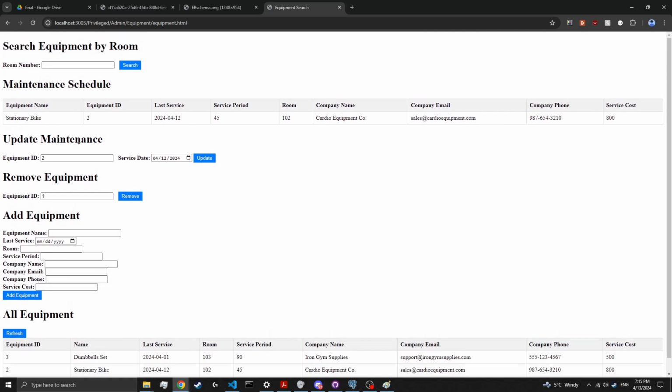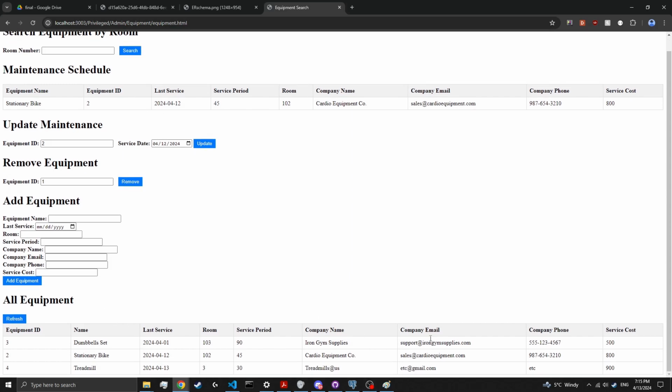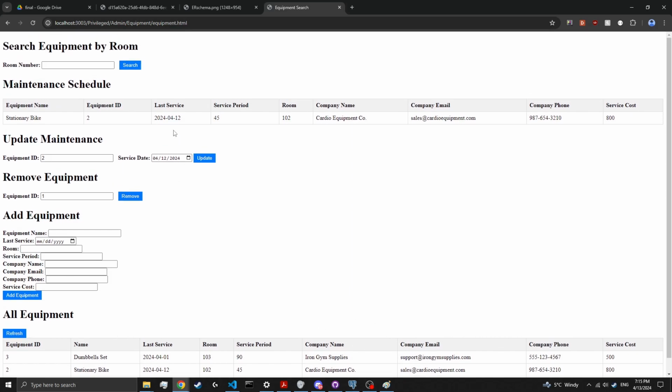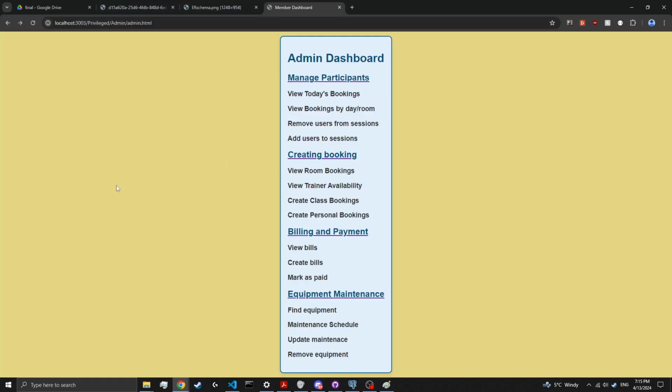And there's also a table here to search for all equipment. So this is stuff that's due soon to be repaired, and this is just all stuff to be repaired. I think that's all the features for the admin. Yeah, I think that should be all the features for the full program itself.